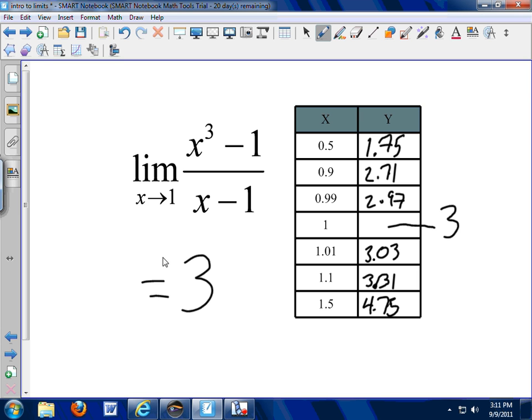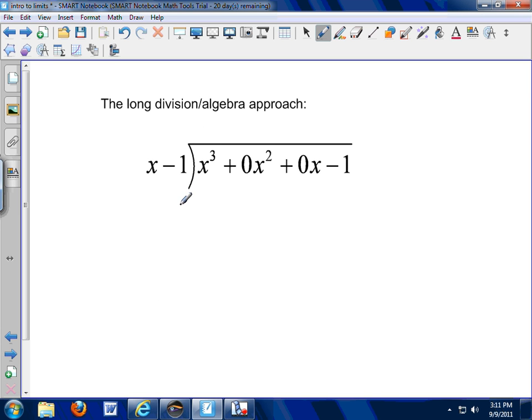Going to look at that from a slightly different perspective, from the algebra perspective. Remember long division with polynomials? So if I just wanted to rewrite x cubed minus 1 over x minus 1, that's like x cubed minus 1 divided by x minus 1. Real quick, long division. We always look at the comparison between here and the first digit. So what do we need to multiply x by to get x cubed? x squared. x squared times x is x cubed.